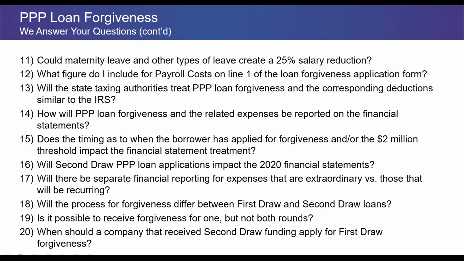Will second draw PPP loan applications impact the 2020 financial statements? The only real impact I would see would be a subsequent event disclosure, similar to when we had our 2019 financial statements and the loans were received in April, May. So again, it would only be a subsequent event footnote.